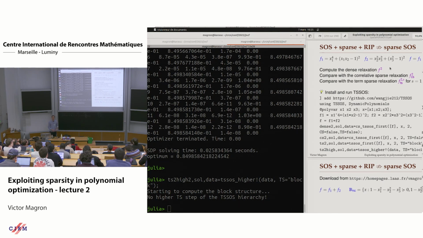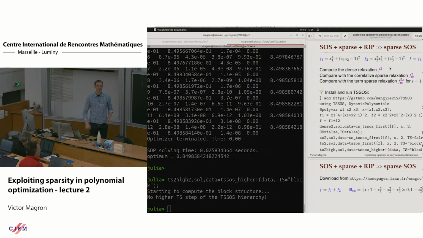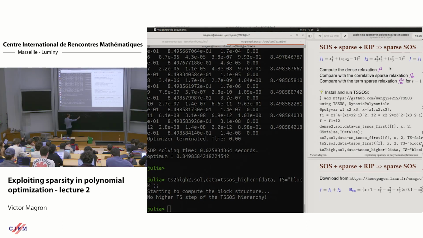Any question on that? Yes. You said that the bounds you get with the solver are bounds up to numerical precision, right? Oh yes, of course you cannot trust this. Yeah, so do you have any way of getting exact bounds? Yes. If your decomposition lies in the interior of the SOS cone, then you can perturb a bit your constraints in your SDP and obtain an exact decomposition. So have an exact equal sign here.